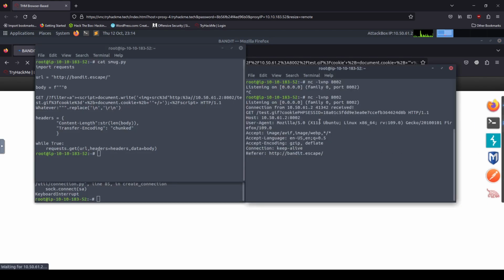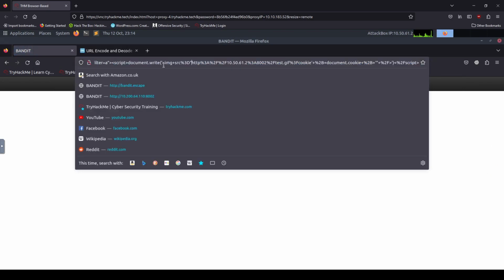Okay, and this is ours. So now I have a payload. So let's try that again.